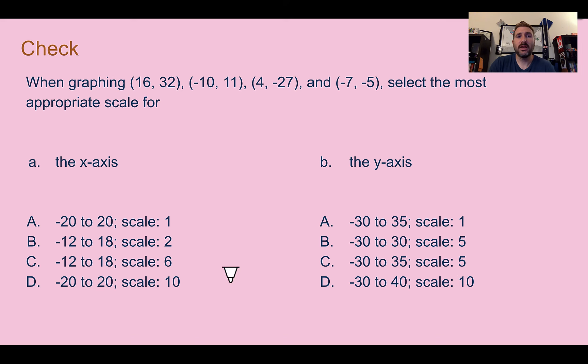Check. Let's check the answer. So for the x axis, our low end is negative 10 and the larger end only goes to 16. So which of these would fit? Negative 20 to positive 20, that could work, but not with a scale of 1. Maybe if they did a scale of 2, so I'm going to say no to that one. Negative 12 to 18, that is more. That could work. Let's check our other choices. Negative 12 to 18 with a scale of 6. If you did that, negative 12 would only be 2 units over because you're counting by 6, and 18 would be 3 units to the right. That's not enough spaces. And same with the last, negative 20 to positive 20 but counting by tens. That's only 2 units to the left, 2 units to the right. B would be our most appropriate. That would give us at least 6 units to the left and 9 units to the right.